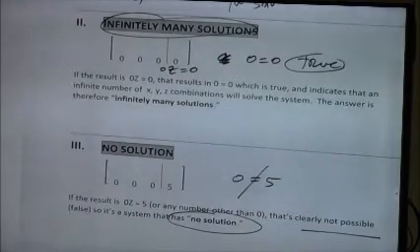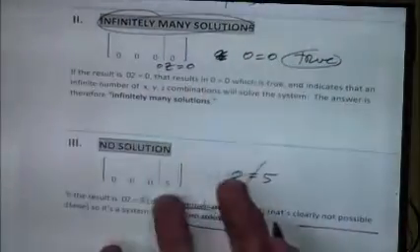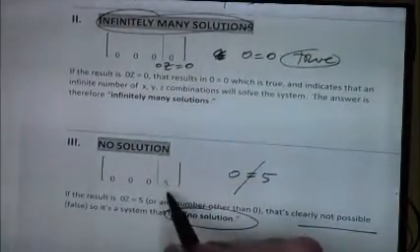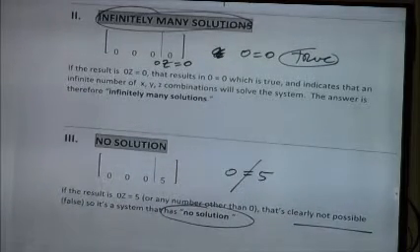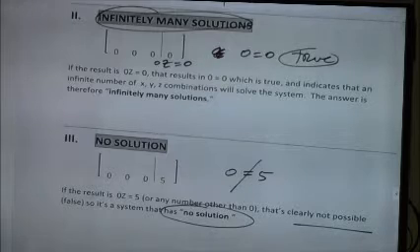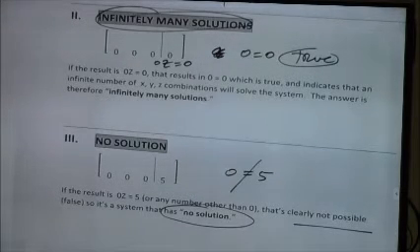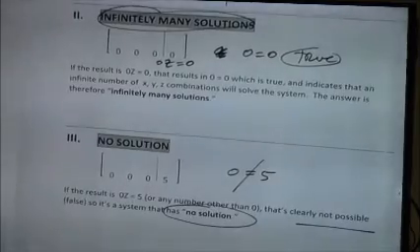So your job, if you're doing one, put it in the calculator, check it out, and see if you get this or if you get that. And there could be any number besides 5. It just wouldn't be a 0. Anything other than a 0 means it's going to be a no solution because it's not a possibility. So that pretty much sums up what you need to do and why in that section 2.